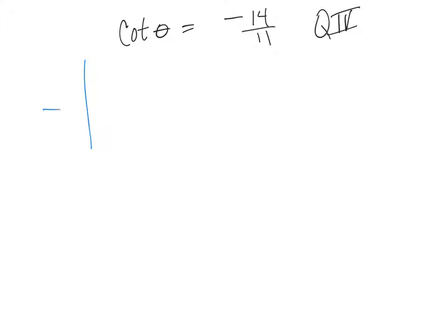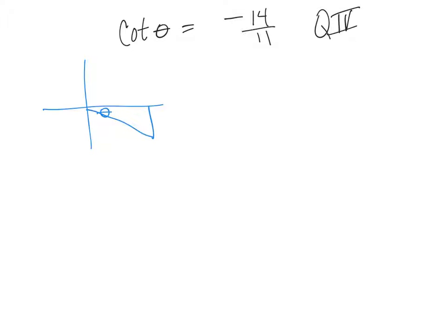All right, this one, we're going to say cotangent of theta equals negative 14 over 11. This one's going to be ugly. And it's in the fourth quadrant. Okay? So I'm going to draw my picture in the fourth quadrant. And I have theta here. I don't worry about signs on this. I'm going to leave the signs off, and I'm going to show you what I do. I think it's a little bit cleaner instead of trying to think all the time about signs. It'll be over and you don't have to think about them anymore.